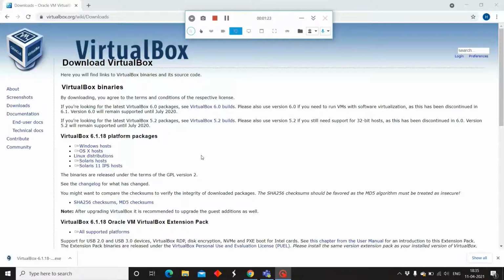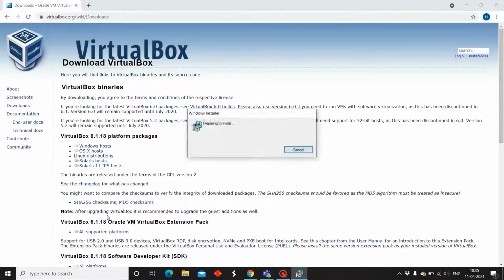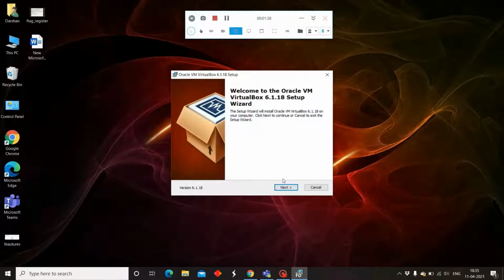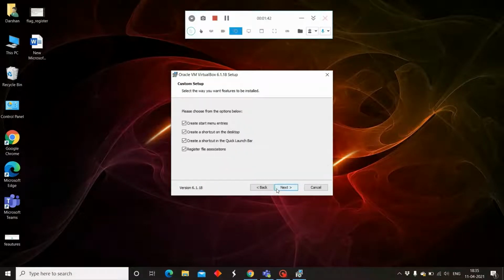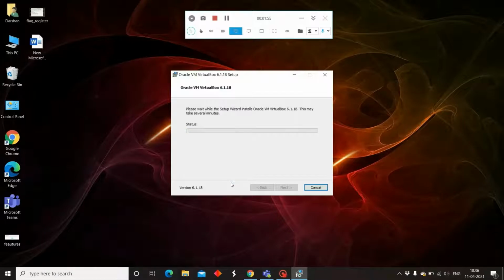Okay. Now once your file gets downloaded, just open it, or you could find this file in your downloads. Okay. Now once you click over it, click next. Then again, no need to change anything. Keep as it is. Then next, and then say yes, and then install, and say yes again, and it would get installed on your computer.